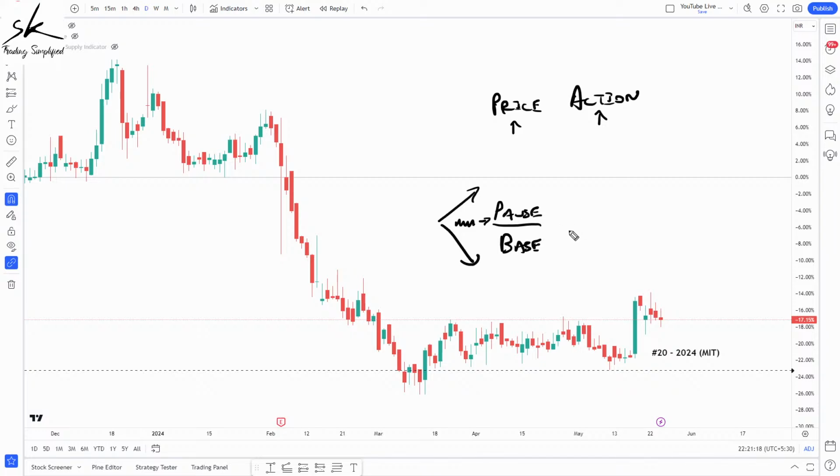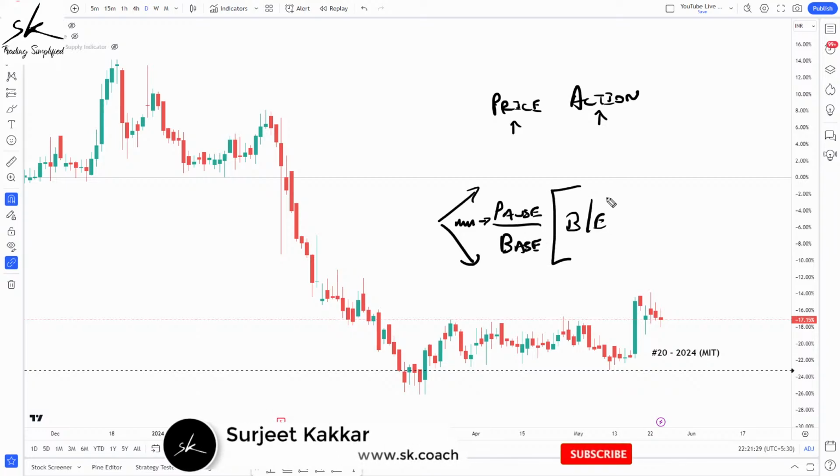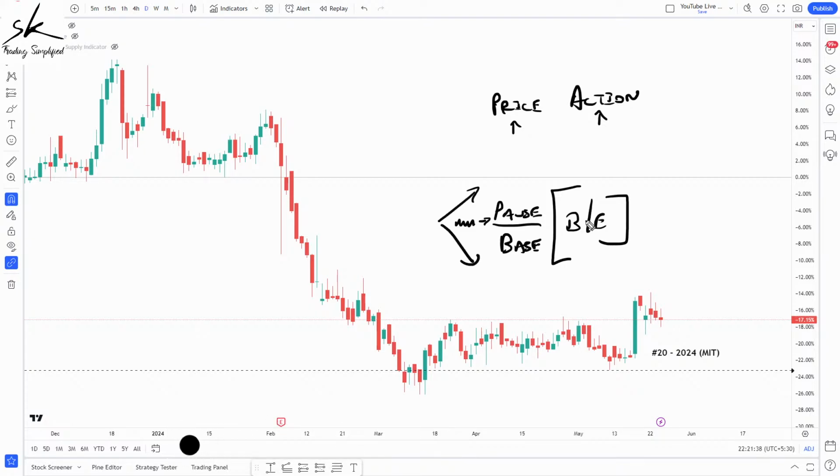Now, initially, when we start learning demand supply methodology, our eyes are not trained to identify these structures. So that is the time to start training our eyes. We follow a mechanical process which is called boring exciting candles. Again, I'll add, this is initially when your eyes are not trained, because you will see most of the zones can be identified based on the boring exciting technique. Again, I'm saying most of the zones, I'm not saying every zone. But as you start having more and more experience, as your eyes start getting trained to identify these structures, from boring exciting, you'll start shifting towards what is price action showing me.